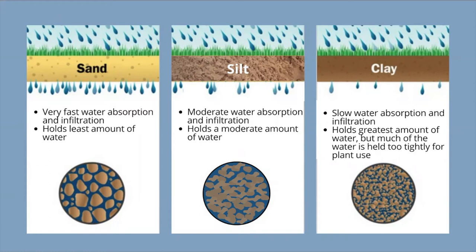Silt is the second largest particle. It is in between sand and clay as far as how quickly water is absorbed and how long it is retained. Silt is often found in river or lake beds but should not be confused with muck, which is a soil type made up primarily of organic materials like decaying plants, whereas silt is a texture or size of mineral particle found in soil. Clay is the smallest. With very small spaces between particles it holds water longer and it is slower to take up that water. But all of the small spaces combined allow clay to hold more water than the same amount of sand could. Oftentimes clay soils will remain saturated with water between rain events.